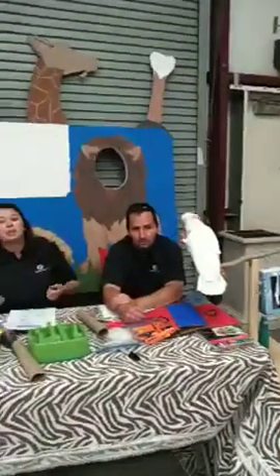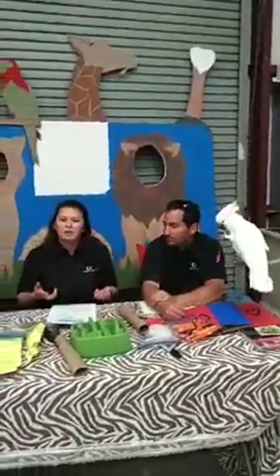Another big one: will the animal accidentally ingest something they're not supposed to? We do like to give cardboard — luckily that's something the cats really like to shred. But we monitor to make sure these lions aren't eating cardboard, because if they eat cardboard, that'll probably upset their stomach and we might need to go see the vet. So if we notice the lion is eating the cardboard, we make sure not to give that cat cardboard ever again. When giving enrichment, you have to observe them interacting with it to make sure they're not eating anything they shouldn't be.